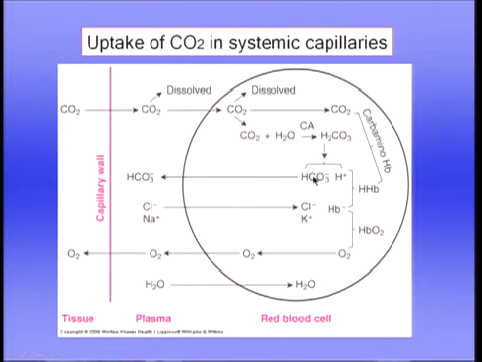Now, the bicarbonate ion builds up inside the red cell, and therefore some of it diffuses out into the plasma. But the hydrogen ions cannot diffuse out because the membrane is relatively impermeable to them. And so in order to maintain electrical equilibrium, some chloride ions, which are also negatively charged, have to move back into the red cell. That's sometimes called the chloride shift, and that's necessary to maintain the equilibrium. That's part of the Gibbs-Donnan equilibrium in the red cell here.